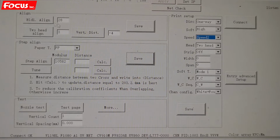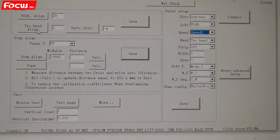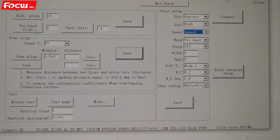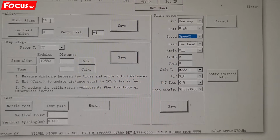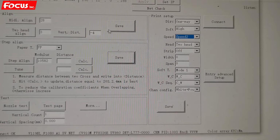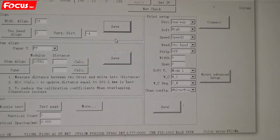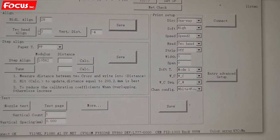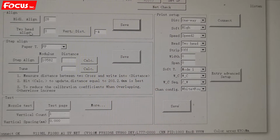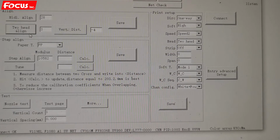So we just click the 2-head alignment. Also, if we change any setting parameter in the software, we must press save to be sure the parameter is saved by the software. So now we do the alignment for 2 print head horizontal. We press 2 head alignment.